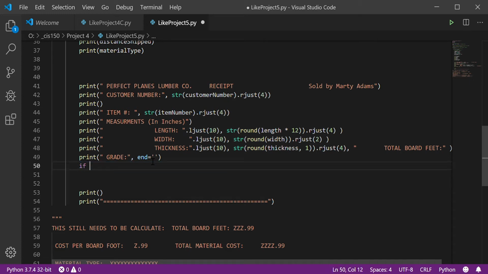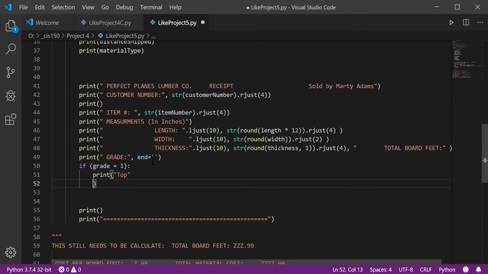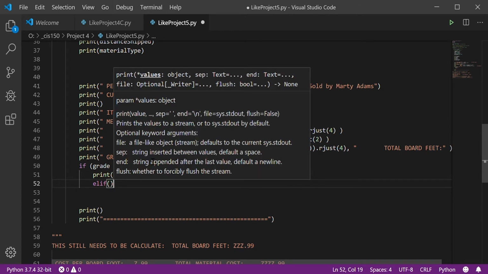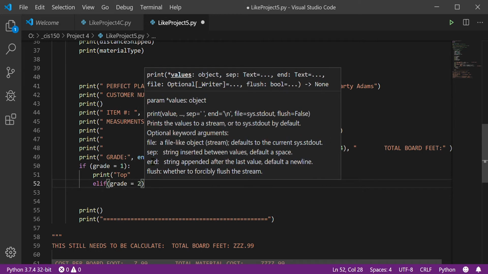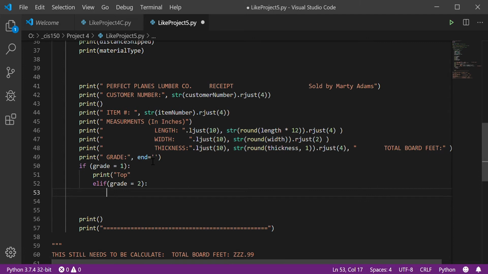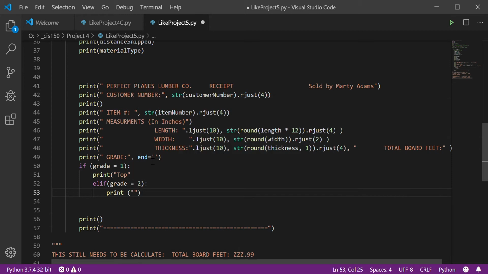Oh shoot. If grade is equal to 1, print, and I'll write this into a different section of code later. Else, if grade is equal to 2, print medium.